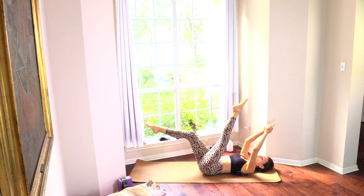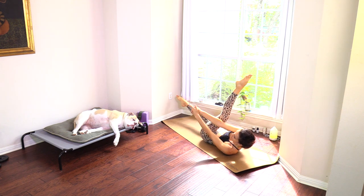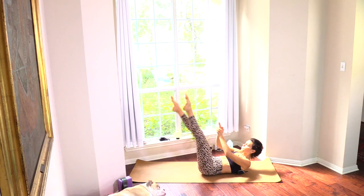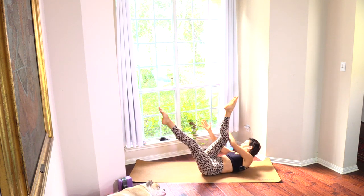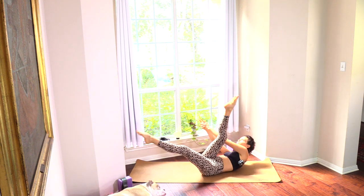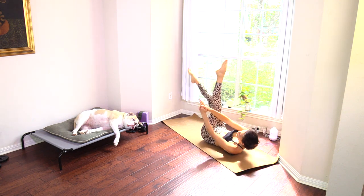And we're going to do yoga abs. Split the legs, reach over on the outside of the left leg. Change. Great.